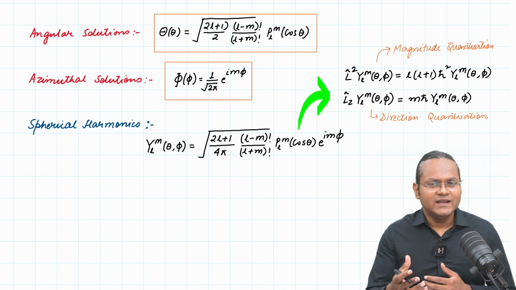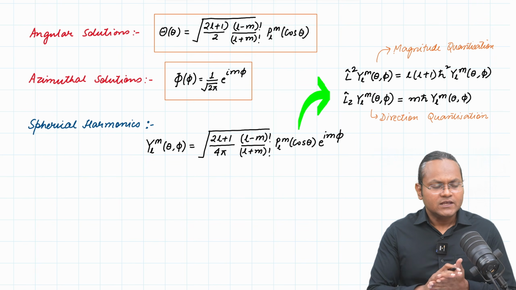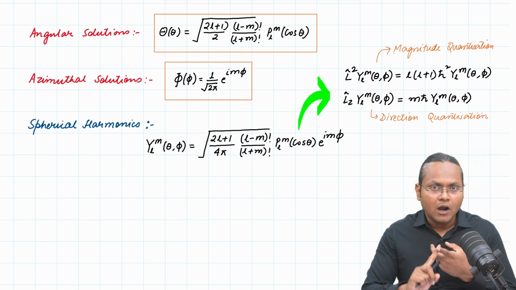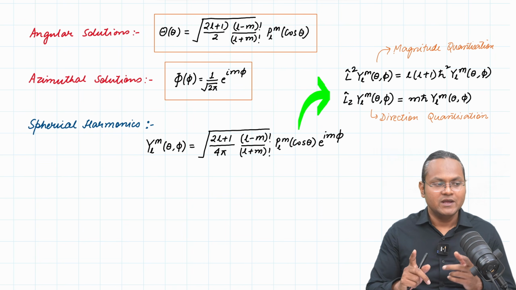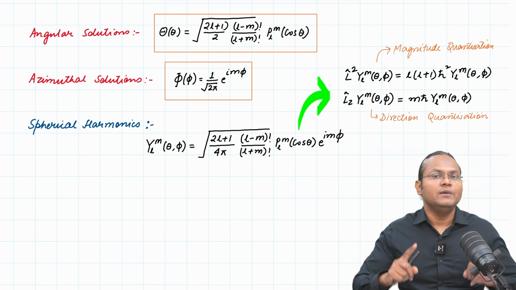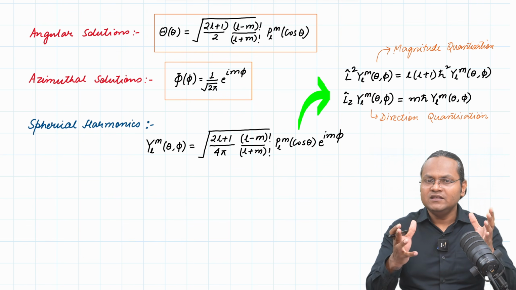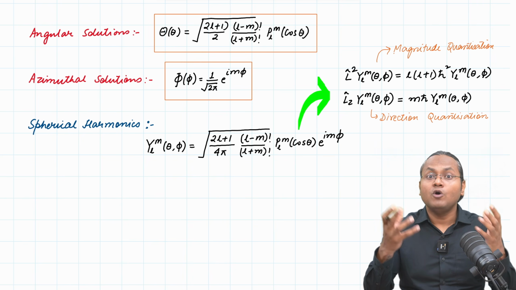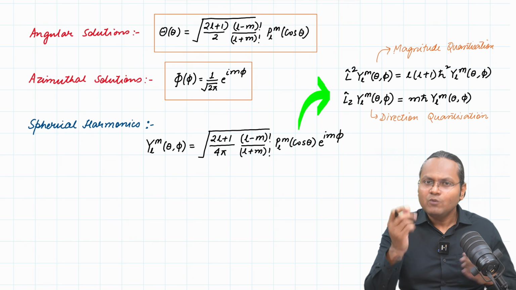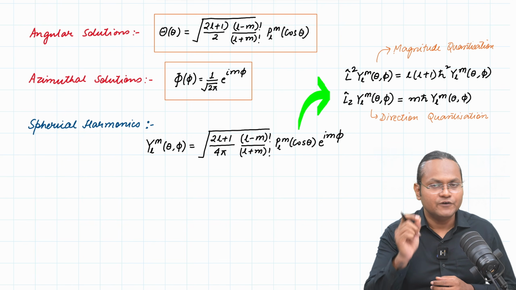We'll be discussing this in more detail in a future video, but I just wanted to mention it here in passing. You see, the spherical harmonics are part of the overall wave function solution, and they are therefore also responsible for the overall probability density that we get at the very end. And you must have all seen the typical hydrogen atomic orbital shapes. I want to give you a clue as to why those shapes arise in the first place.